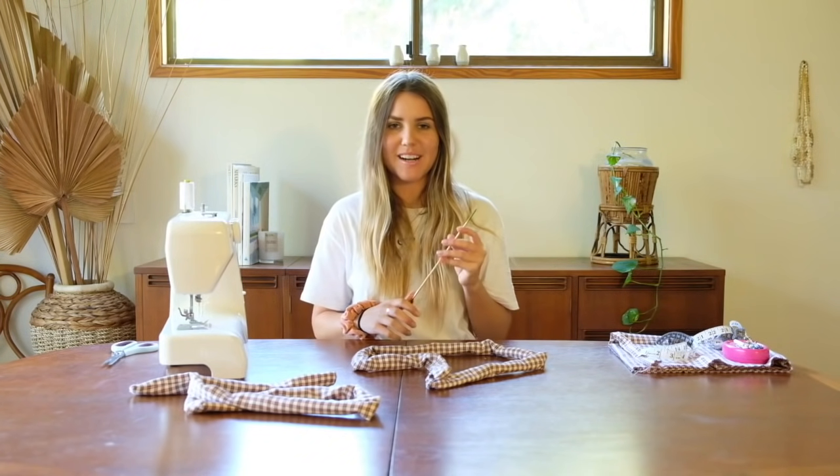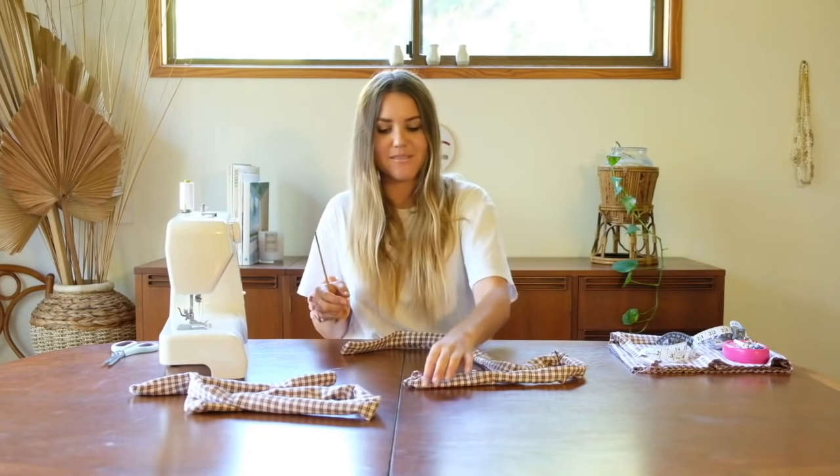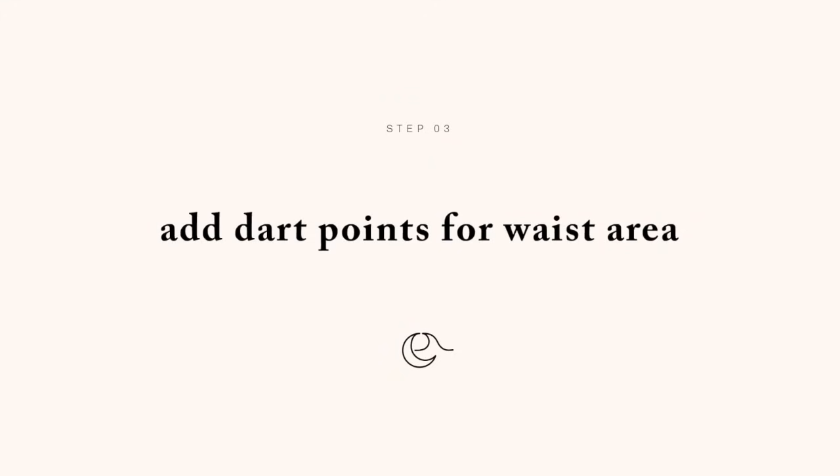Just by closing out one end and using this stick method, it's an alternative. I know some people use a safety pin and push it through, but I find this just a bit easier and more streamlined. So now that we've finished those straps, we'll pop them aside ready for when we need them.